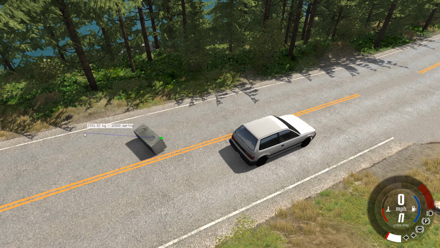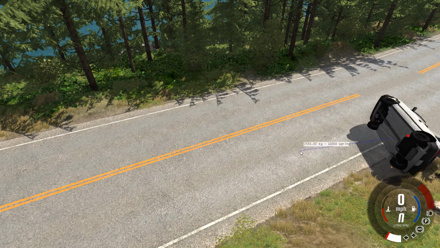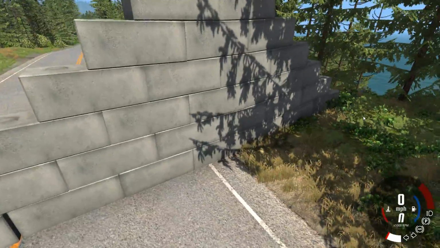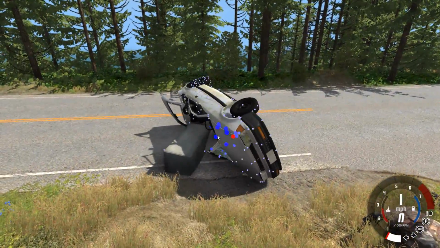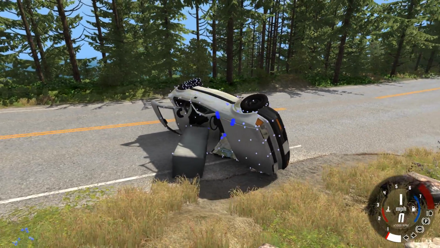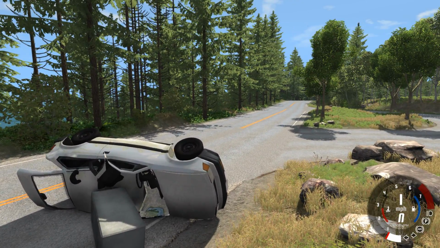Anyways, let's go ahead and slam that into the car just like that. And it works great for stuff like that. You see it got a nice amount of damage to the vehicle, and it's upside down, but we have an easy fix for that. It's not pulling off the mirror though. Whoa, that mirror just flew. I don't even know where it went.